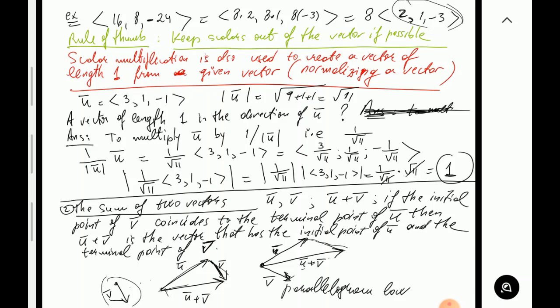These two definitions are equivalent, because notice that, again, if I translate v all the way to the terminal point of u over here, then you recreate the definition that I mentioned in words. Once again, the good news is that you don't need to sketch anything in order to actually compute the summation. You can sketch it if it's useful for the problem at hand, but to actually compute the summation, that's another operation which is quite intuitive to perform, which we're going to show on the next page.